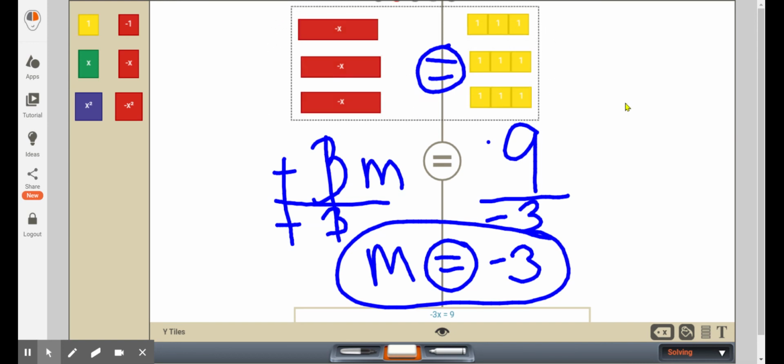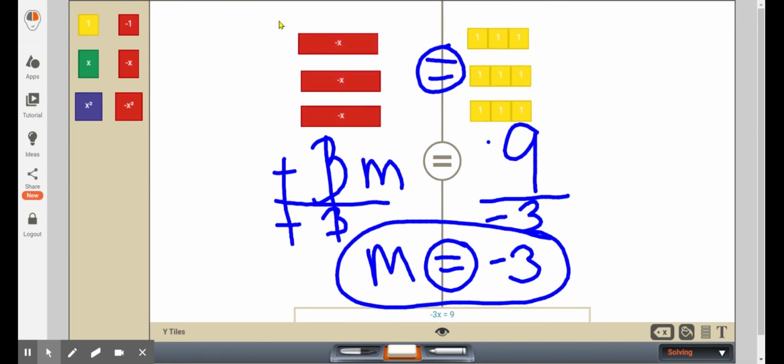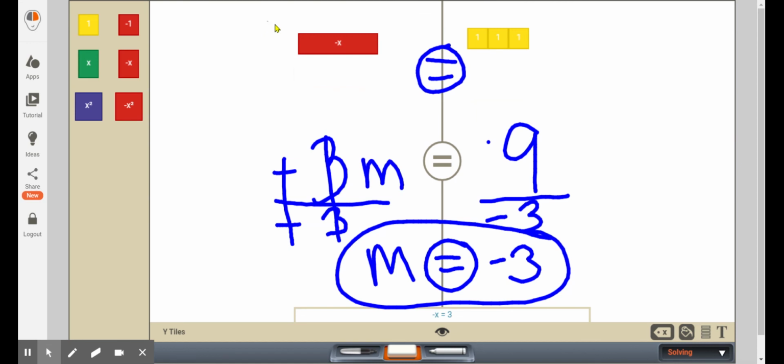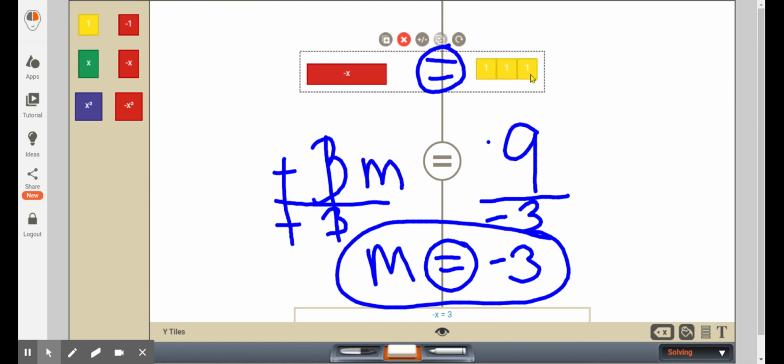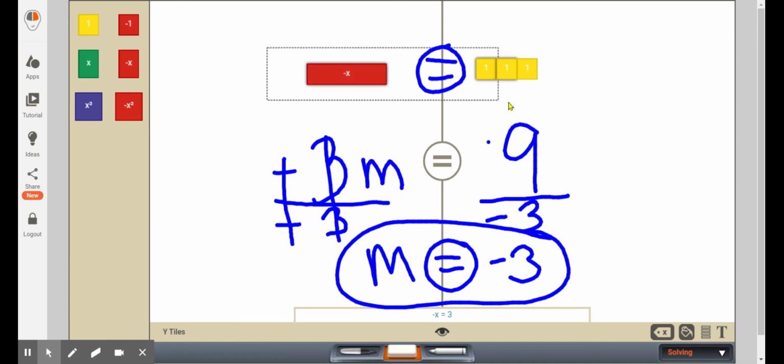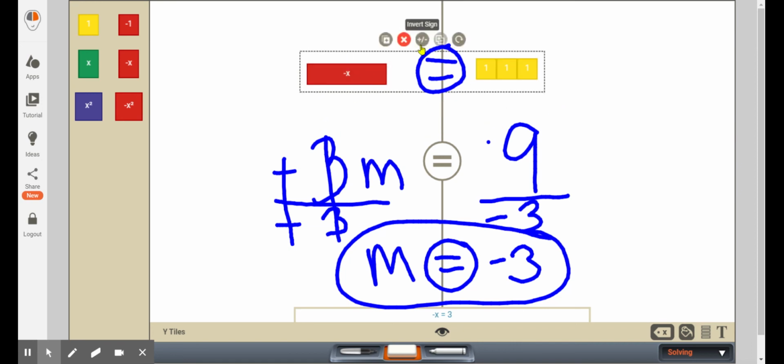And now we're going to highlight all of them. Oh, we can't see all of it. Let me bring them down. We're going to highlight all of them. Now let's think about this. On the left side, these are all negative variables. So in order to figure out what the positive variable is, we would actually, no, we can't even do that. So we separate equally into 3 groups. And so we know negative x is equal to positive 3. Oh, I think we can here. There we go. So negative x is equal to positive 3.